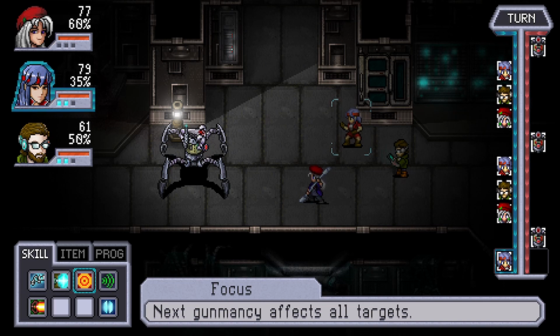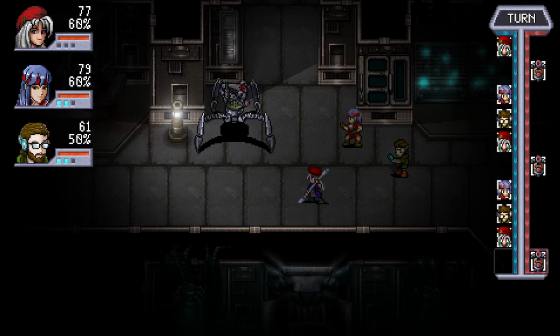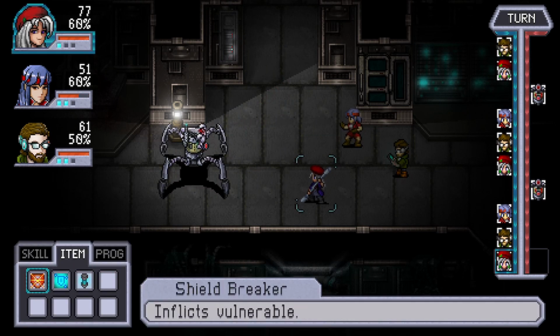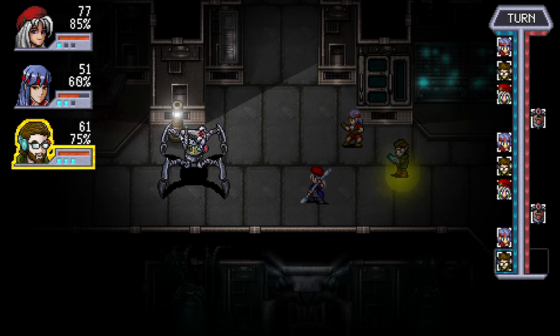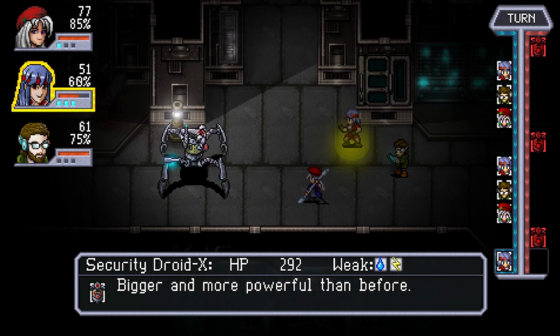Combat in Cosmic Star Heroine is its strength, which is good since that's what you spend a majority of your time doing. You may recall when I discussed this for Ni no Kuni, its gameplay nearly tanked my entire view of the game. So here it's actually exactly the opposite. This game's combat is the only thing that kept me engaged. The battle system is pretty interesting.